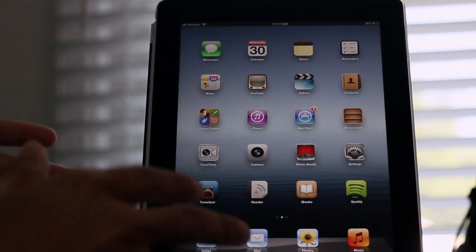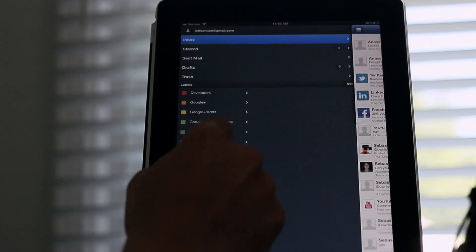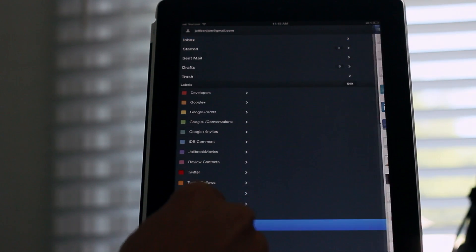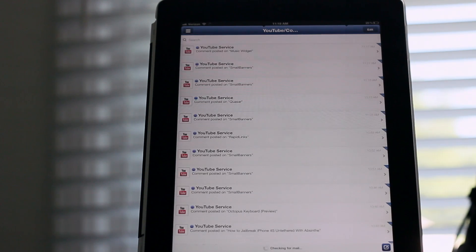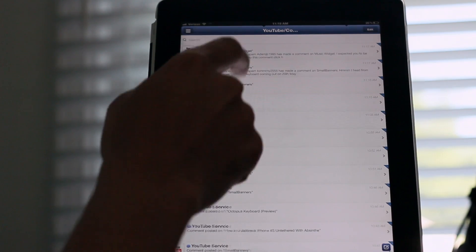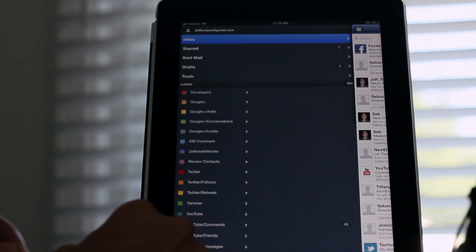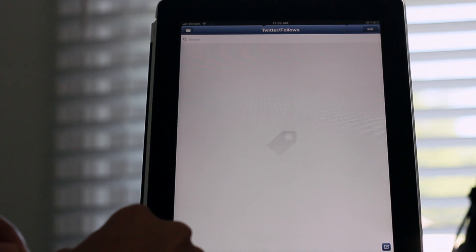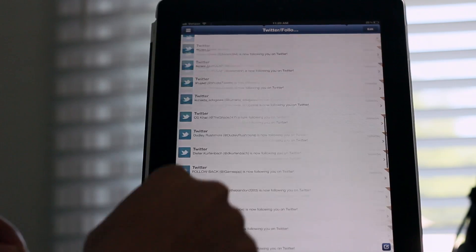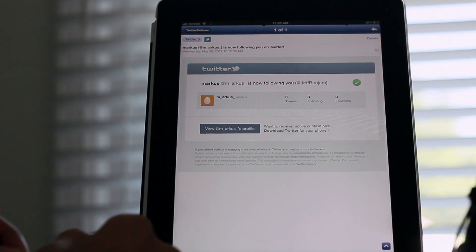Let's talk about Sparrow Plus. It is a jailbreak tweak. You've no doubt heard of it before, but this tweak has been updated — or it's in the works — to bring native-like iPad functionality to Sparrow, and this is really cool. It works fairly well. I'm pretty impressed with what the developer has been able to do thus far. He's only been working on it for a little bit and it's already looking really good. That's not to say there aren't any issues, because there are some issues I have noticed.